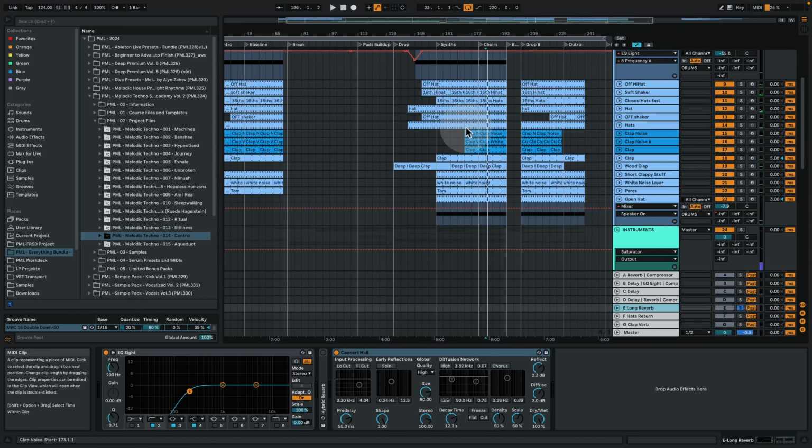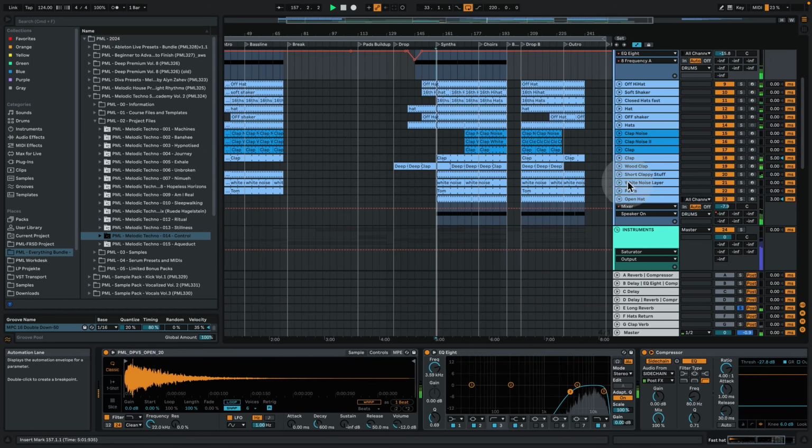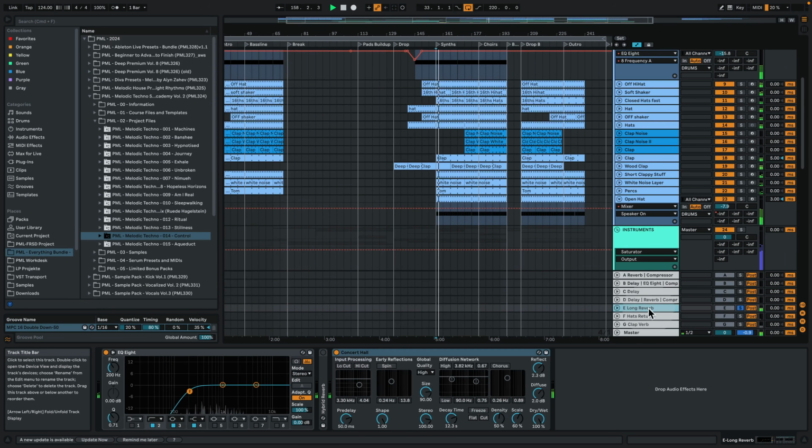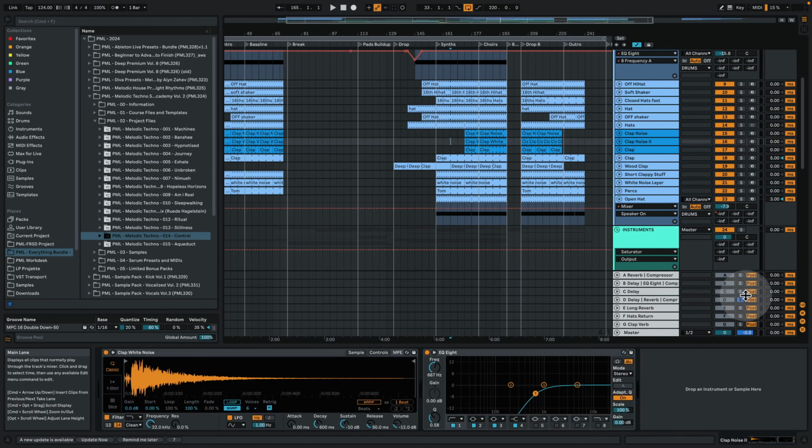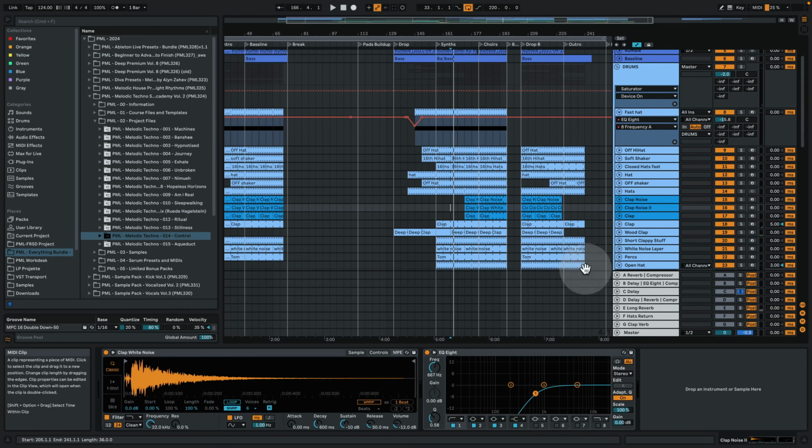I think this one picks up on the synths more. Yeah, 12 seconds there. Not sure about this one. Let's take a look at what delay 3 is doing. Picks up on this white noise and tom thing.